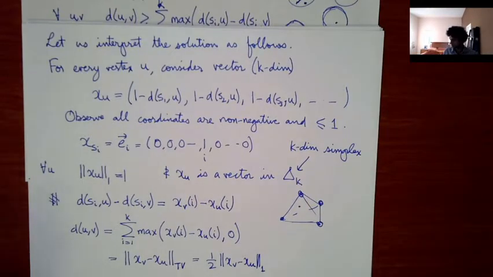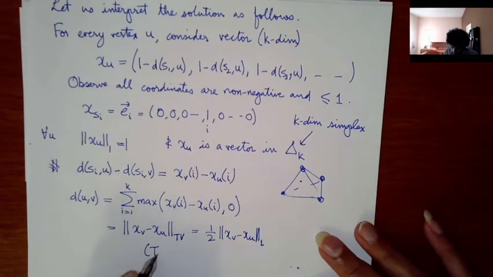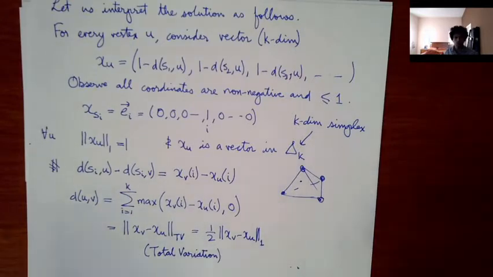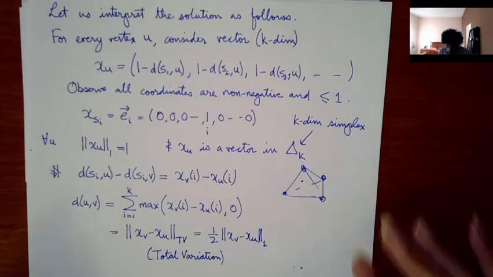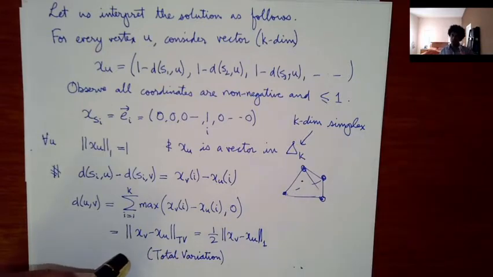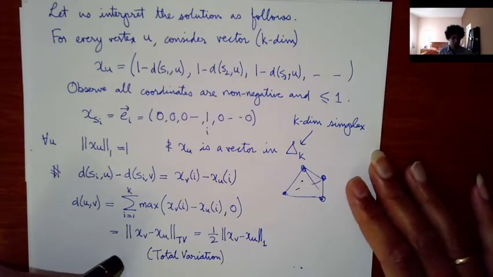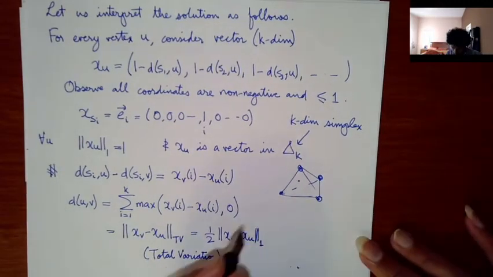So what does TV stand for? TV stands for total variation. You'll see this appear a lot in even machine learning and analyses, where they'll take the total variation distance between distributions. And total variation distance is a fancy word for basically half of the one norm. And it's exactly this formula. There are other ways that it is also written.